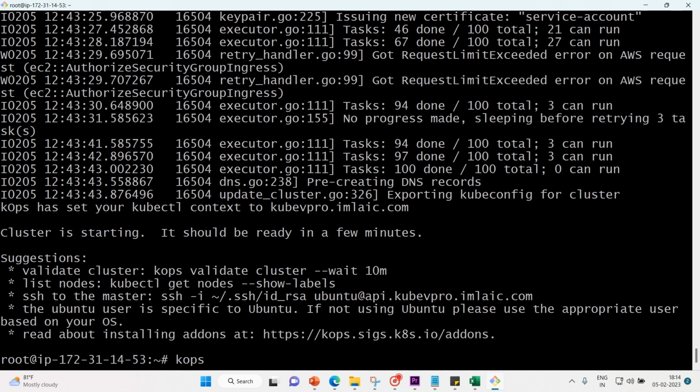So now let me say kops validate cluster, and here the name is not required. Let me give the state, that's the S3 kops state.